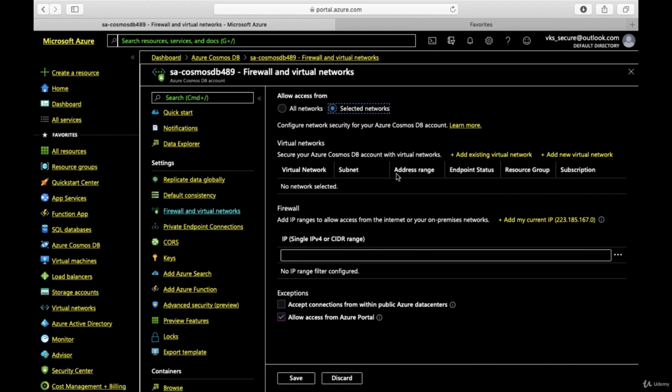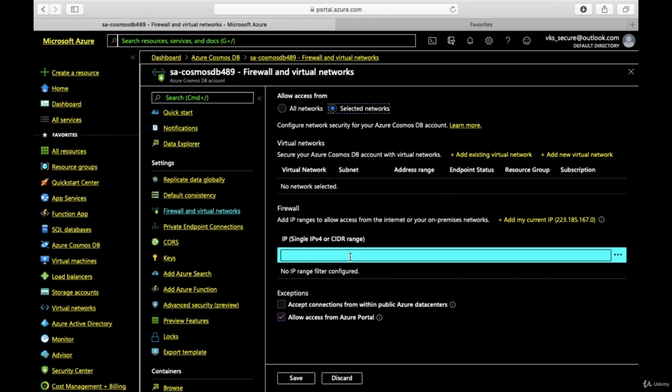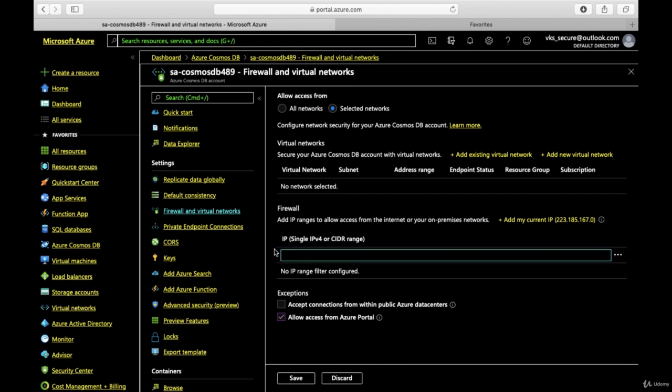Here we can also provide access to specific virtual networks, that is, from which virtual networks this Cosmos DB account should be accessible. Then we can provide IP or CIDR ranges which should be able to connect to our Cosmos DB account.